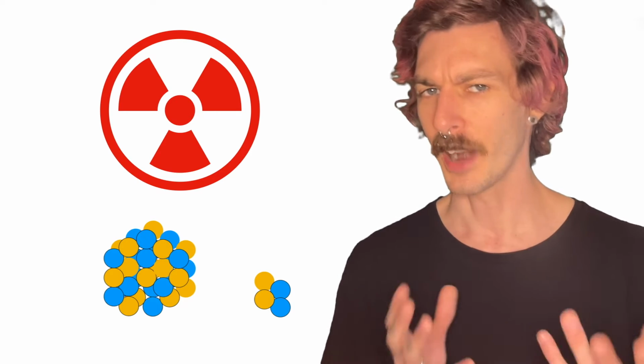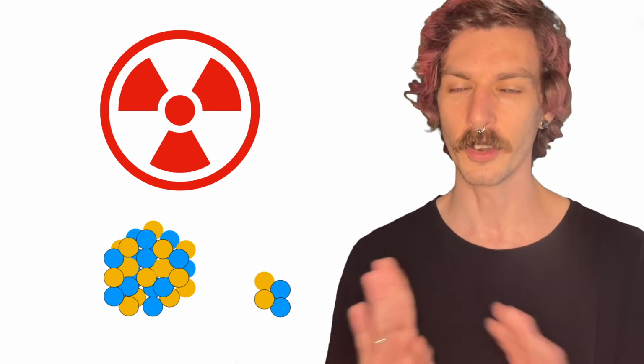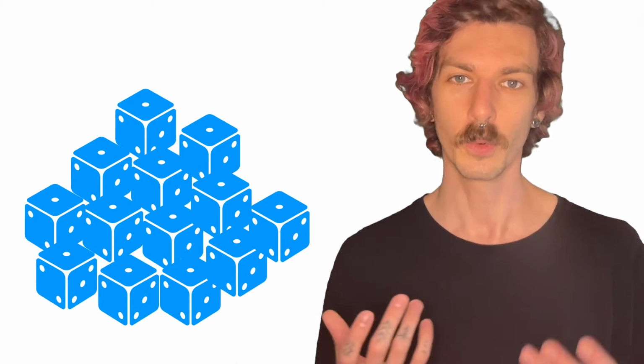Radioactive decay is a random process, which means we have no way of predicting when an isotope is going to decay. It's a bit like with dice. You can roll a dice and you have no way of knowing whether you're going to roll a 6 or not. But if you have loads and loads and loads of dice and you roll them all at once, you can say that it's likely that a sixth of them will land on a 6 due to the nature of probability.